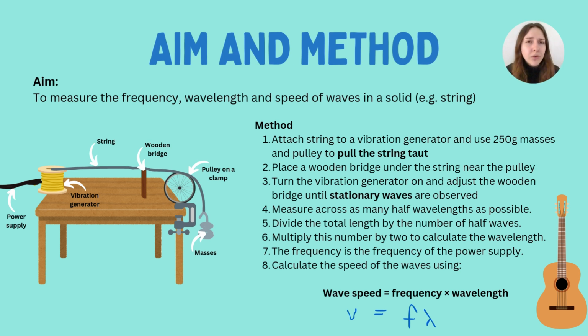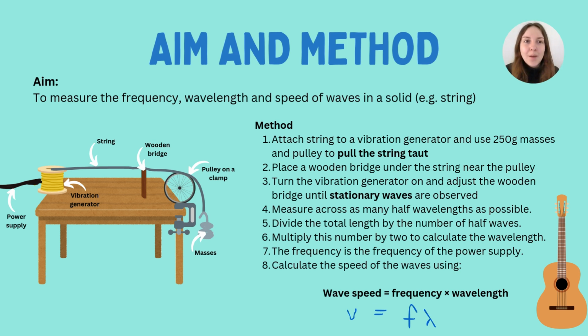Sometimes this can also be confused with acceleration, velocity, and all those other words associated with the speed of something. Remember, velocity and speed we can refer to as the same thing. Acceleration is talking about how quickly something increases in speed, which we're not talking about today. It has a different unit: acceleration is meters per second squared, whereas velocity and speed is meters per second. So don't get those two confused.